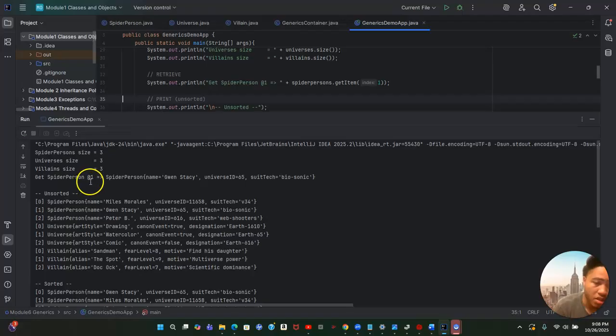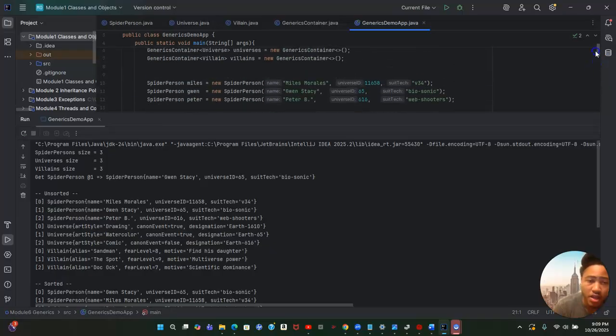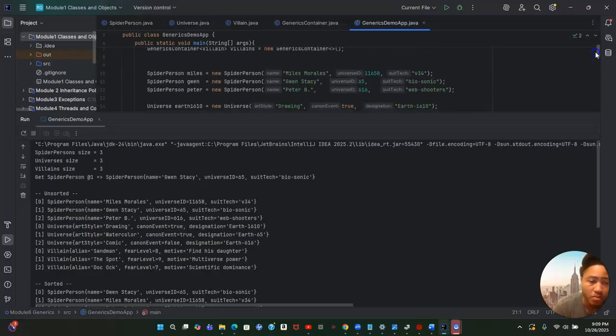And then it's actually displaying the Spider Person at 1. So the first one that was displayed is actually being displayed right here, and the whole setup that was made for it. And then once again, since Spider Person had these different ones, since it had Gwen Stacy and 65 and also Biosonic, it's actually just going into finding the array displayed within Spider Person and then showing the entirety of it.